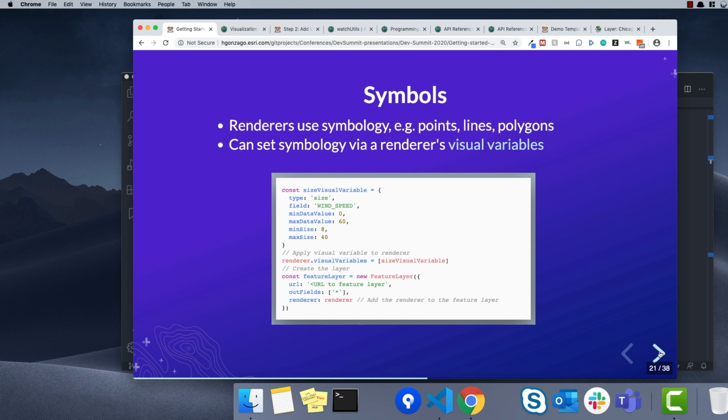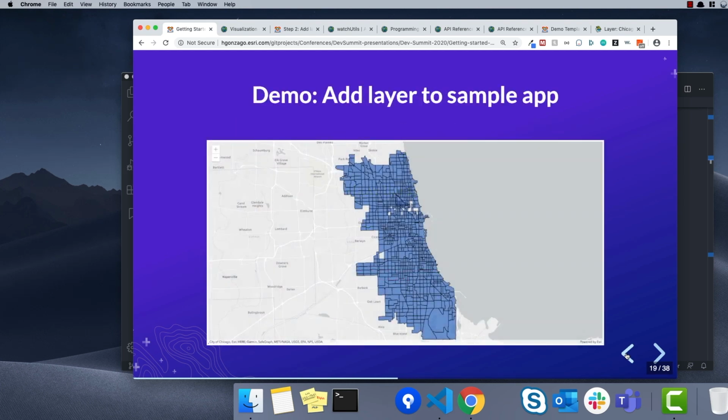In this case, we have this map service that we're referencing and a feature layer within it. That renderer is stored directly on that, and the renderer on that specific service is this blue, simple polygon.